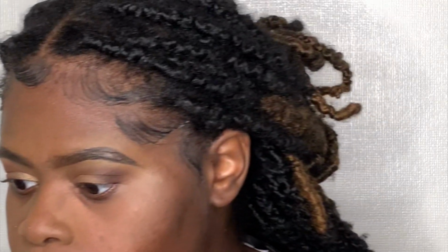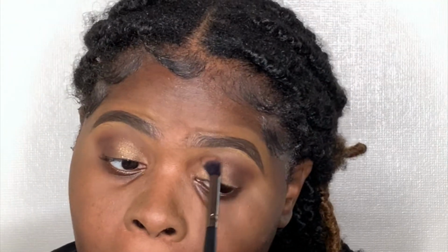So as you guys can see, I'm taking a nice fluffy brush and I'm just going through everything. I'm not really taking a dense brush because I don't want the pigment to be too out there. So I'm just taking a nice fluffy brush to blend everything together.